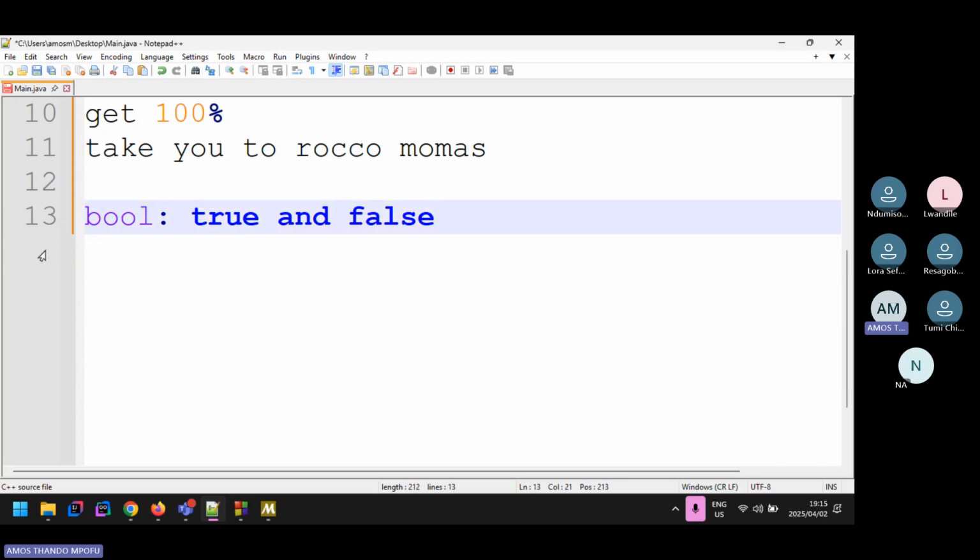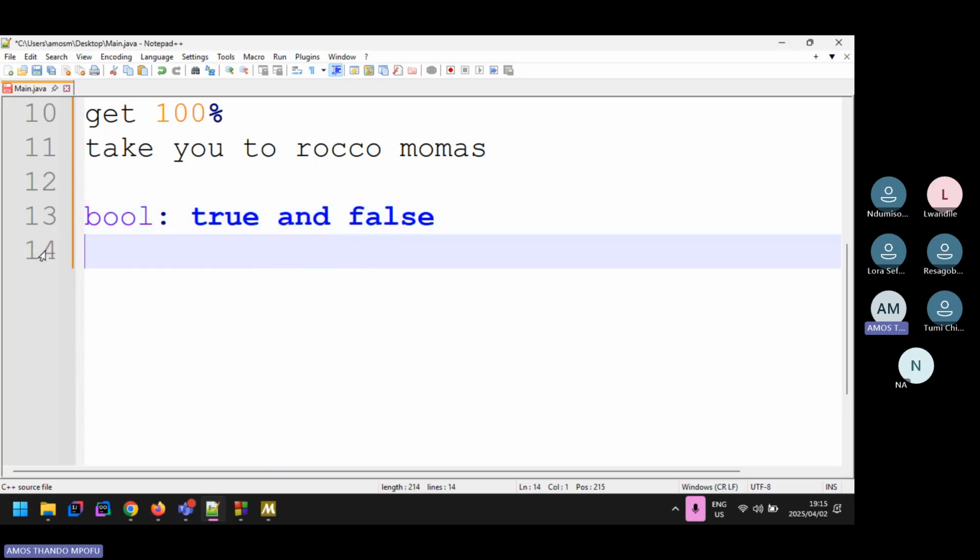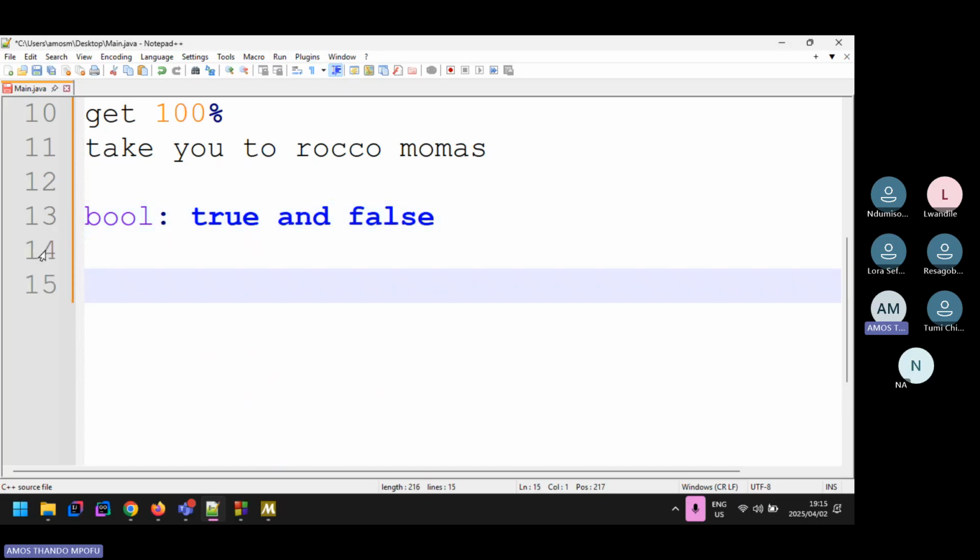So if you don't like logic, we're talking about the same logic, the logic you did in maths. You should have done logic by now. So that same logic applies here. If you remember those truth tables, that's the topic I'm talking about. If you don't like it, you're going to be forced to like it because you can't understand if statements if you don't know logic. So if you remember logic, we have these operators.